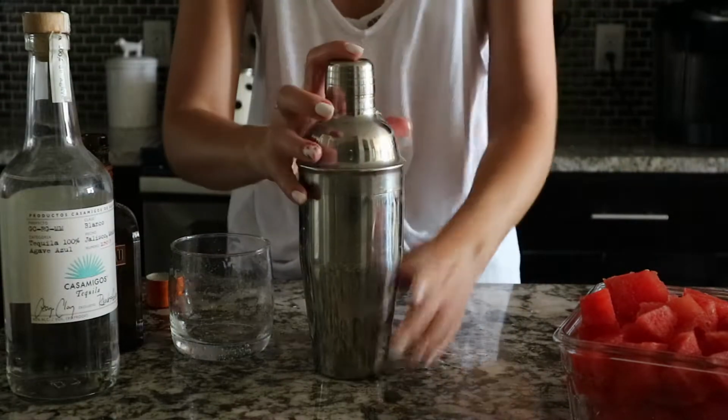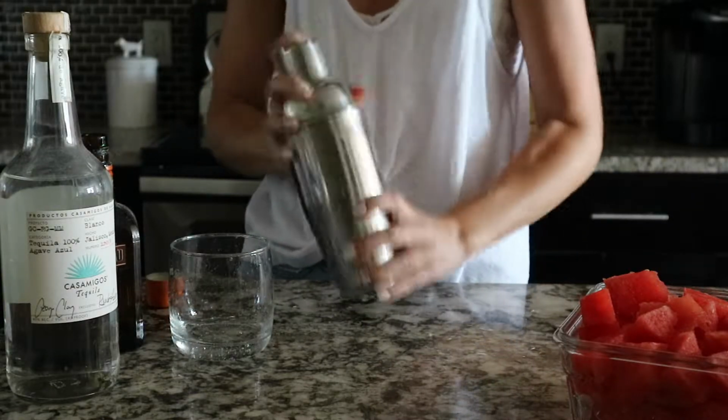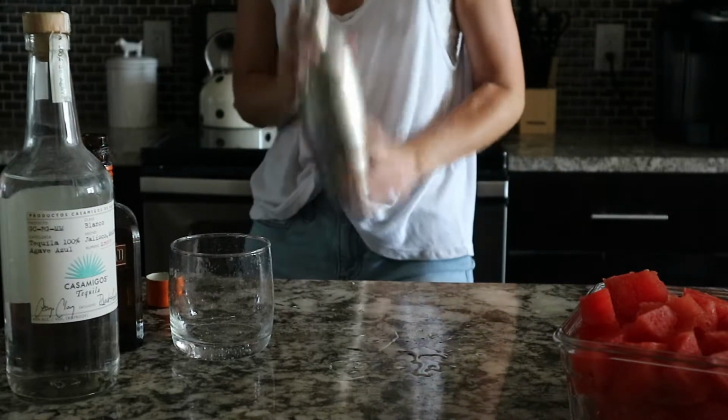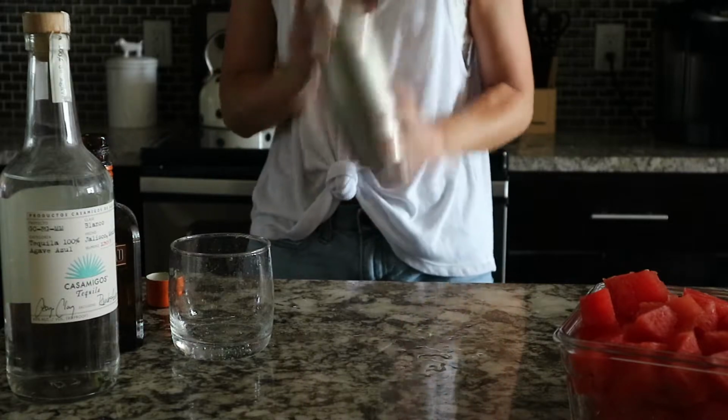Then put your lid on your shaker. Make sure it's secure and then start shaking up your margarita. Shake vigorously for a few seconds. You won't need to shake for too long. You'll feel the metal start to get very cold. And once you notice it's frosty, you can stop.